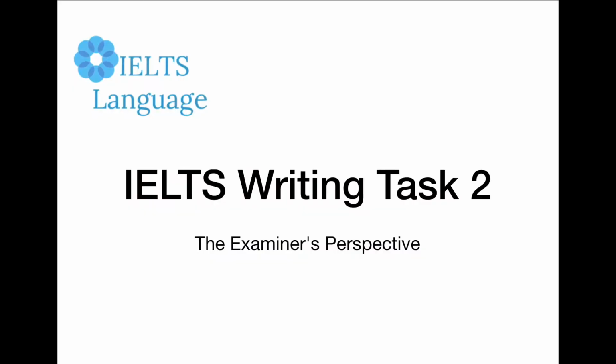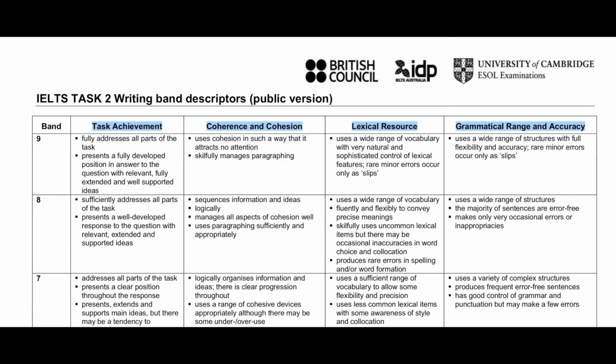So today I'm just giving you the examiner's perspective, those 4 different criteria that they're looking at, and a little bit of information about each one. My course and my classes go into much more detail, obviously, and you're very welcome to contact me if you're interested in them. So there's 4 different criteria, and they're the 4 different things that the examiner marks. Everything else, any other comments that a teacher or a professor might have about IELTS is not important if it's not about task achievement, cohesion and coherence, lexical resource, and grammatical range and accuracy.